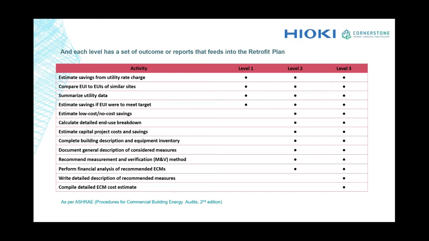Then, looking at what the outcomes expected in a report are, on level 1, you look at the savings as per the utility rate of the area you're located in. You would look at EUI, which is energy use index. Basically, it's the energy consumed per meter square in 1 year. So you have that metric, as we discussed earlier, included in level 1, and you have different estimations of savings if you were to meet that EUI target. So it's basically a high-level report. It's a good start for a building that's never done any energy management before. Level 2, like I said, builds up from level 1, and then level 3. So you can see the different activities that are done with that.